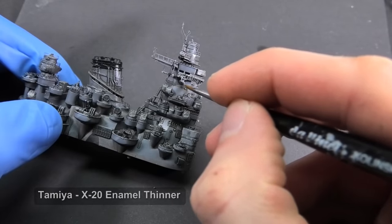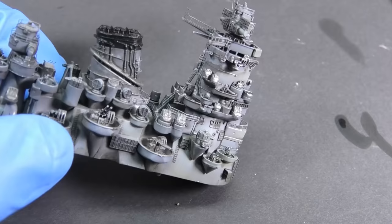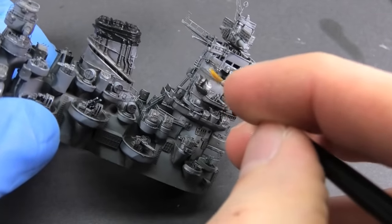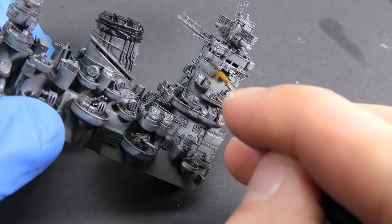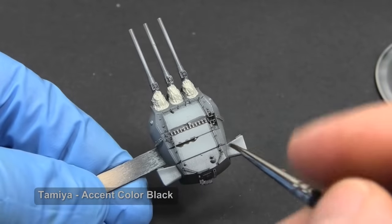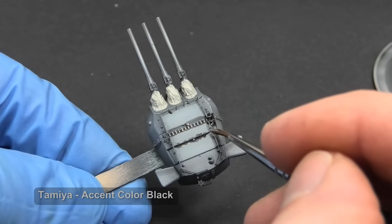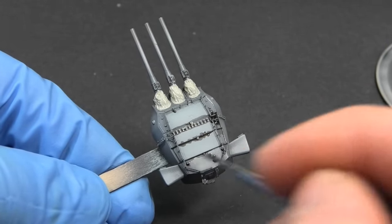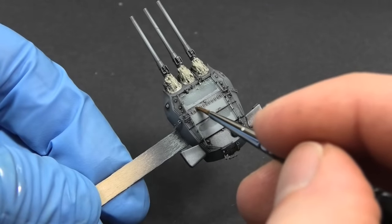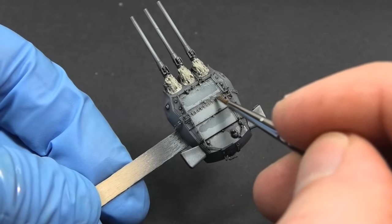Another step is wash. It is highly diluted oil paint, or you can use original pre-diluted enamel wash. It makes the details and shading more pronounced. I'm applying it to panel lining, small raised details and edges. I am wiping out and blending excess wash with enamel thinner.